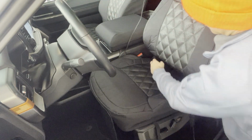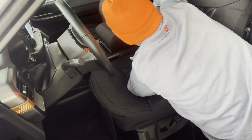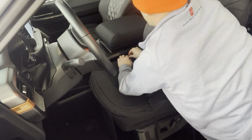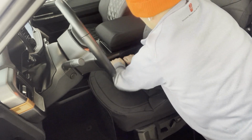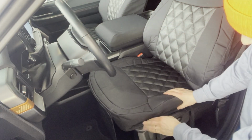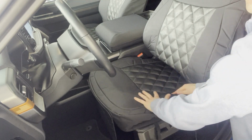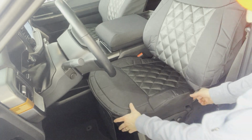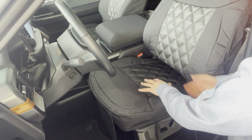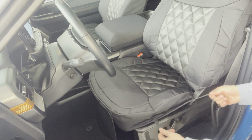This string is going to go on the outside of the seat belt right here. And then what we're going to do with this right here is I'm actually going to pull this on the back there, or just pull it through a little bit more, and then we're going to start tucking this all in.